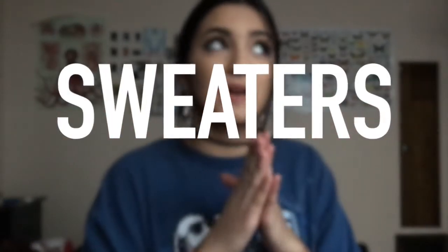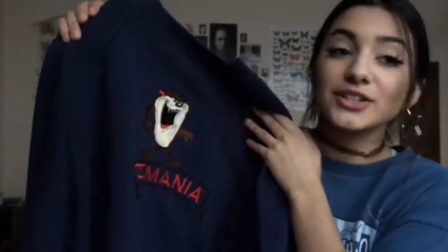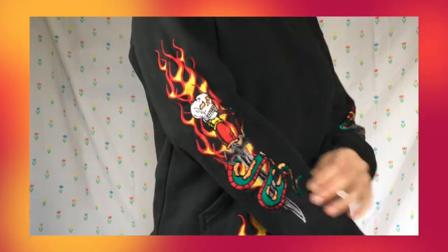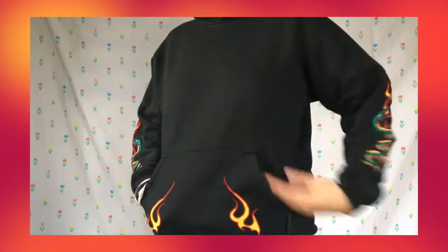Next category is sweaters and I'm going to speed things up because the sun is setting really fast. I found this Tasmanian Devil sweater — it says 'Tasmania' and it's got Taz on there. This is a total find — it's a black hoodie with red on it, and on the sleeves it's got flames, skulls, and snakes. On the pockets it's got flames, and on the sleeves more skulls, snakes, and flames. That's just what everybody loves right now and it is a find.